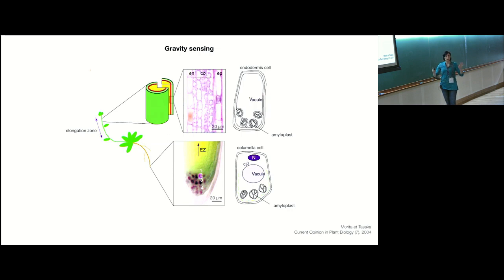Very briefly, I'm going to do a lot of hand waving right now in this section. What you see here is a cross-section of a shoot, and please stop me with any question. Anything is not clear, please ask me. This is a cross-section of a plant shoot in the area which grows, the elongation zone.